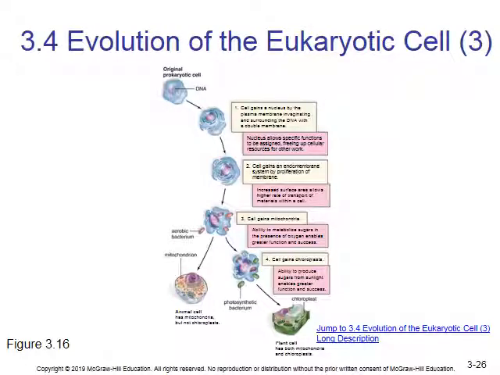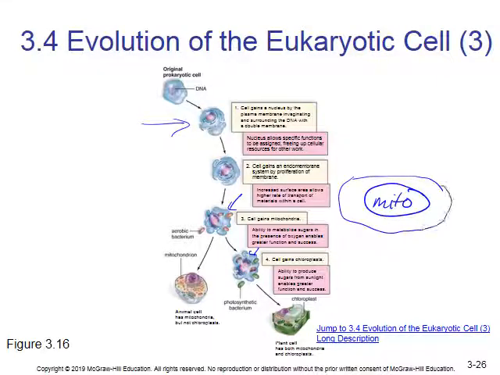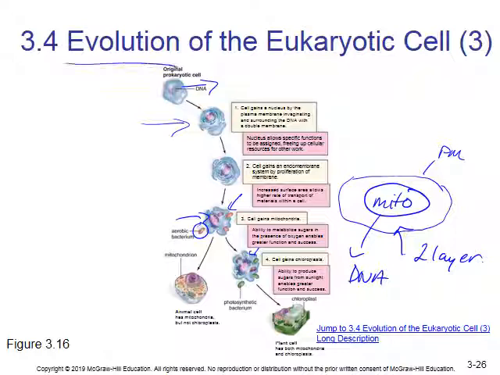Here's a proposed image of how this might have happened. So they show a prokaryotic cell, and somehow the mitochondria and the chloroplast were brought into the cell, and that would account for the double membrane. If you had your mitochondria and all of a sudden it's engulfed by the plasma membrane of the original prokaryotic cell, that would account for this two-layer membrane. Having the mitochondria be separate and then brought in also explains why it has its own extra DNA, right? So again, this is our best guess to date.